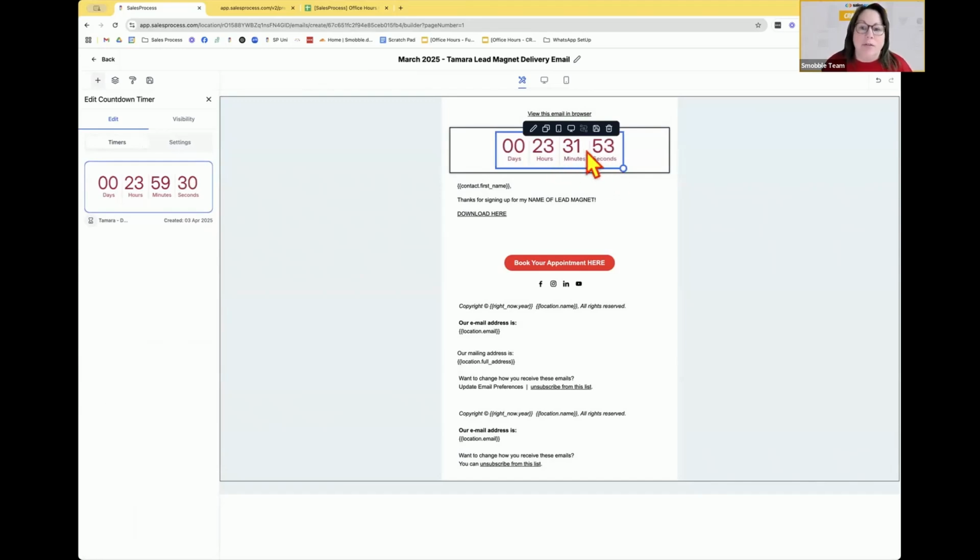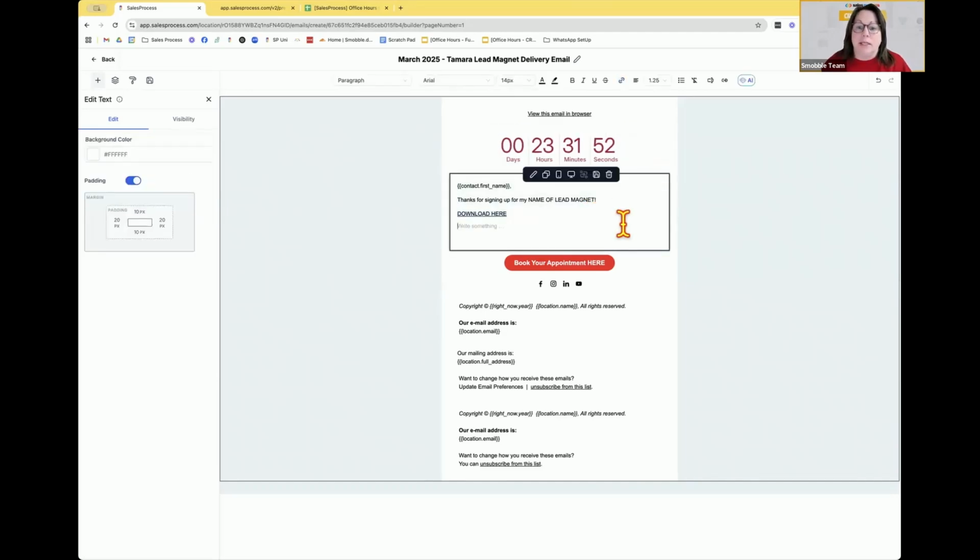And so then you can use this countdown timer in your email. And if that's the type of countdown timer you're using, it will also match the countdown timer on the funnel page. So this is how you can give your subscribers a visual representation of how long they have until this price expires or this offer expires. Any questions about using this in email?